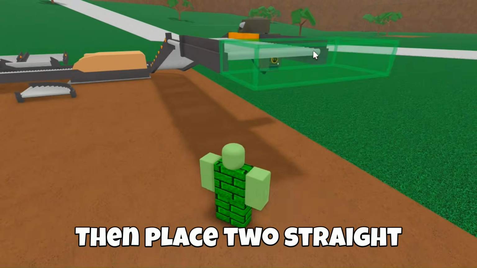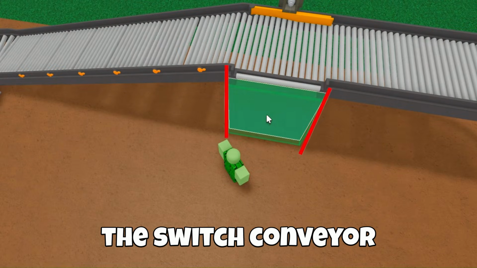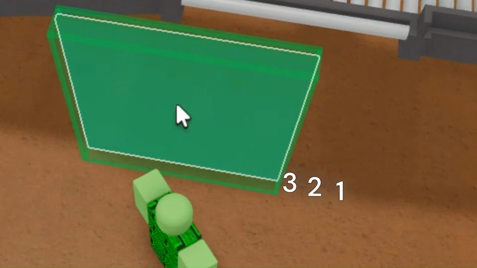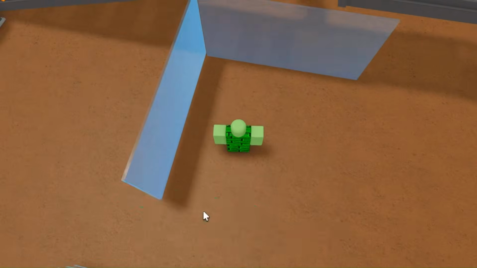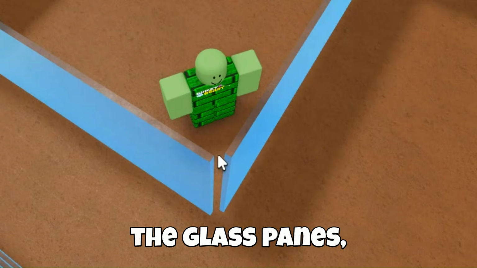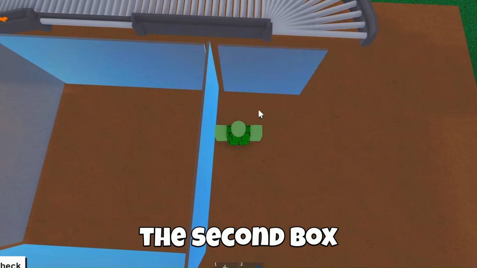Then place 2 straight conveyors and 1 tight turn conveyor. Then place your glass pane aligned with the switch conveyor, and then move it 4 studs away. Then build a 2x2 glass box. You might notice some weird spaces between the glass panes, but don't worry, it's absolutely normal. Then finally make the second box.